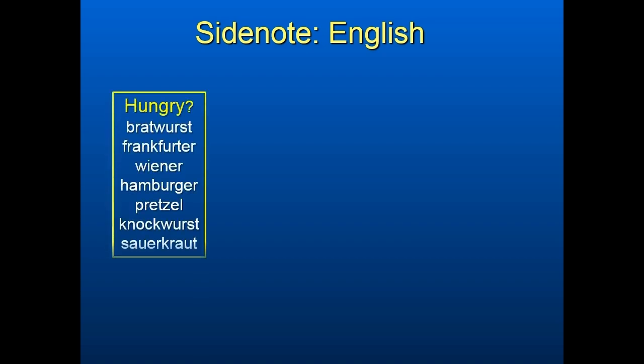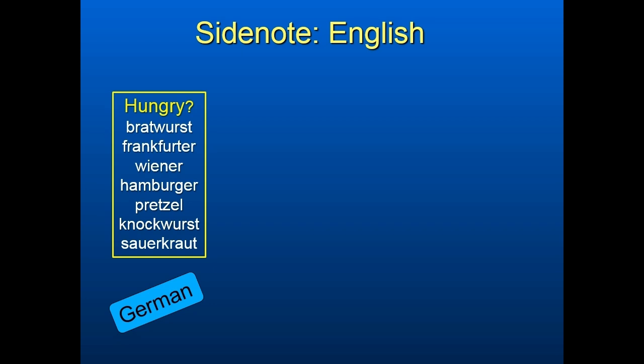Let's see how well we understand our own language, English. Let's talk food. Are you hungry? How about a nice bratwurst or a frankfurter? Maybe just a roll with a wiener? Or would you prefer a hamburger? Perhaps a soft pretzel? Really hungry? Then let's have some knockwurst with sauerkraut. I'm speaking English, right? Or am I? You certainly notice that all those foods have German names. Are they German then? Or English?